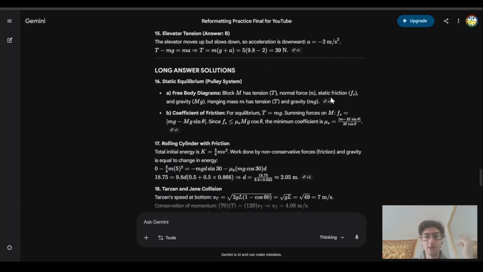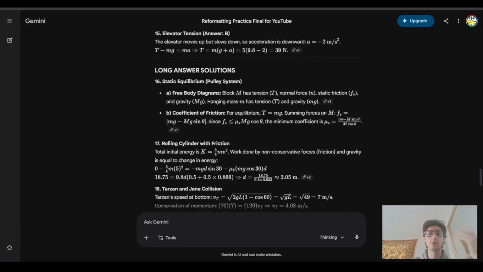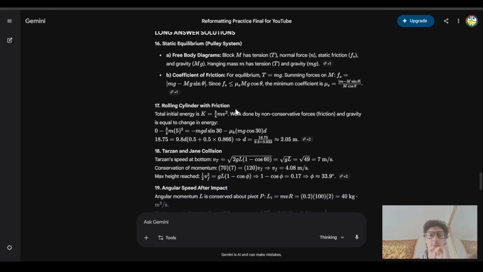Let's check long answer. So free body diagram, that's okay. And then mu s here, they factor out g, and the g's get canceled, but I think this is the answer that I had, so I think this is good, and I think free body diagram is good as well. So that's correct. That's a whole 10 marks right there. So that brings us up to 30 out of 100, I believe, if I'm not mistaken.